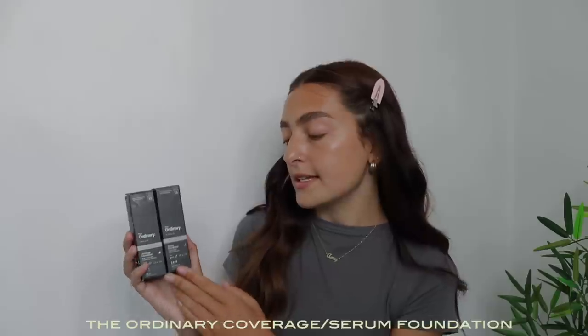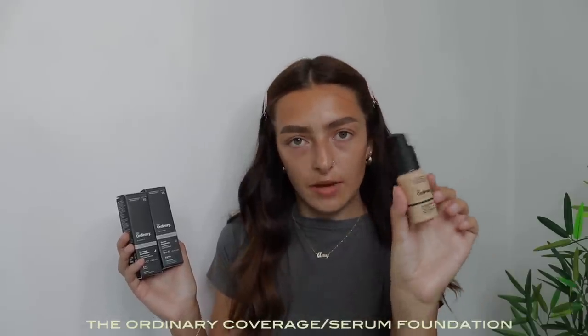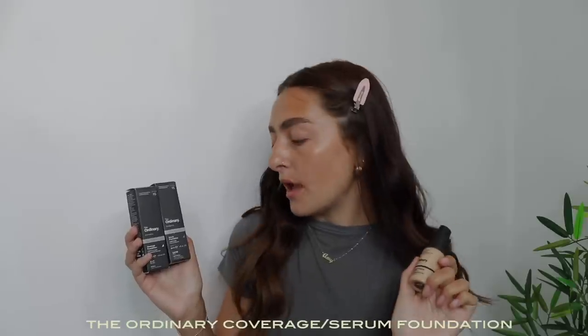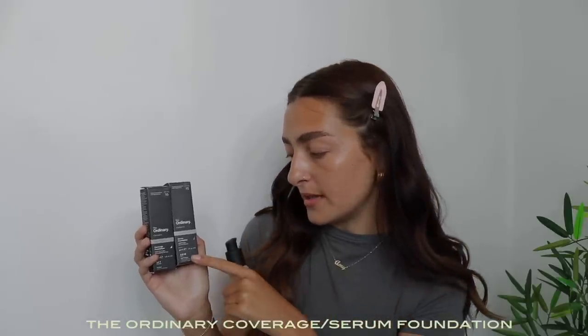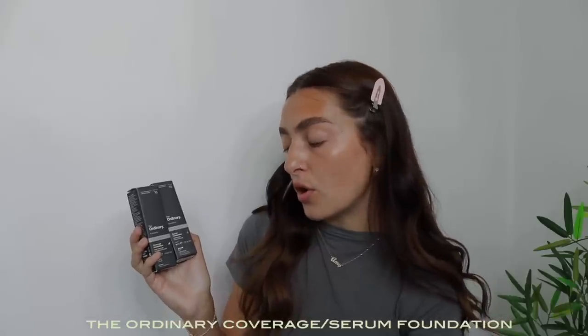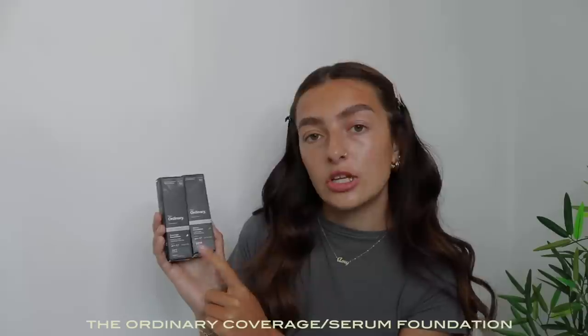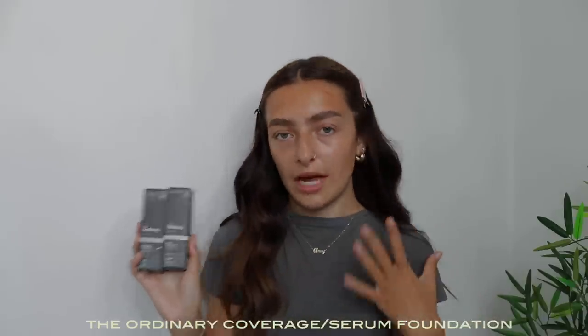Then for foundation, if you know me, my one true love is the Ordinary foundation. So I picked up two from Look Fantastic. I usually use the coverage one in the shade 2.0 YG light yellow, which is here. This is like my everyday one, which I love. But I wanted to try the serum one, so I picked it up in the exact same shade. Again, 2.0 YG light medium. And then I also got another coverage foundation in a slightly darker shade, which is 2.1 Y medium, just because I'm a little bit tired from my holiday, so I might have to do a little mix.